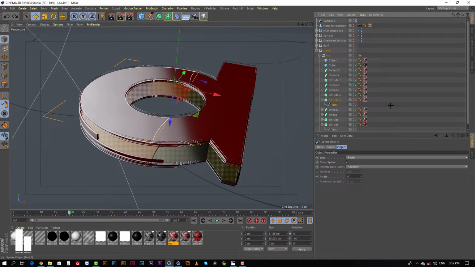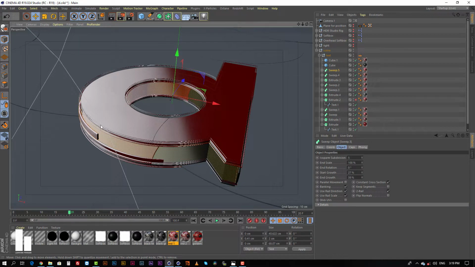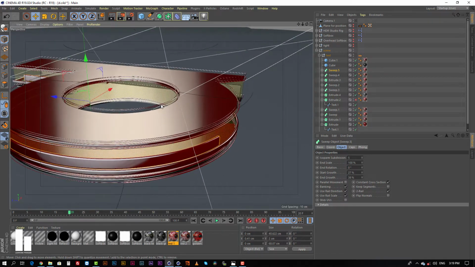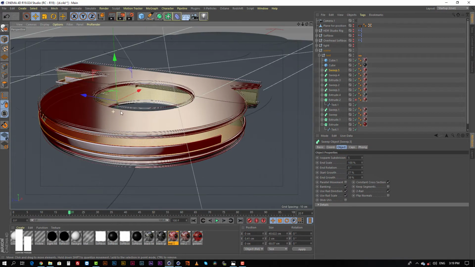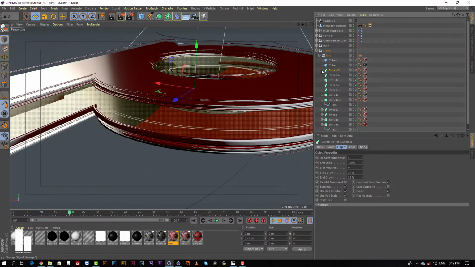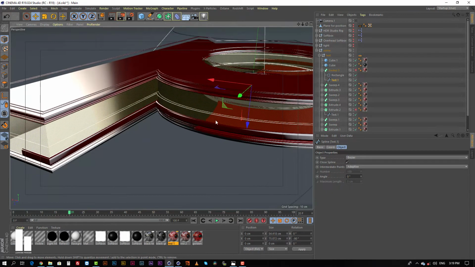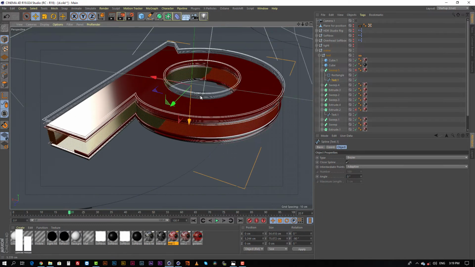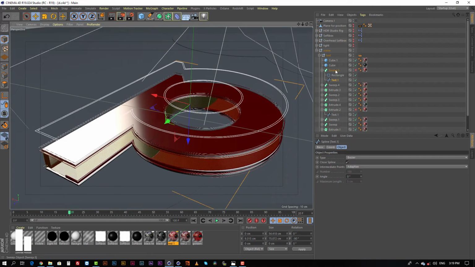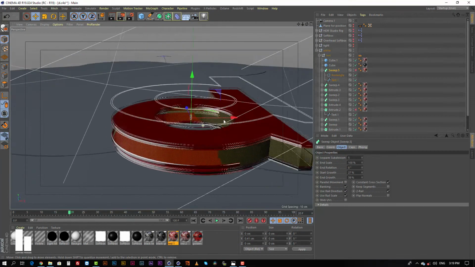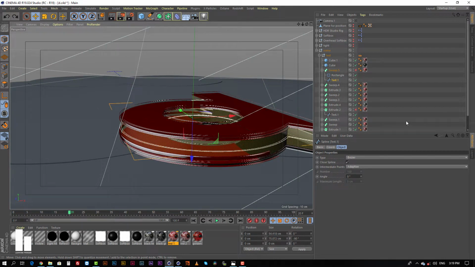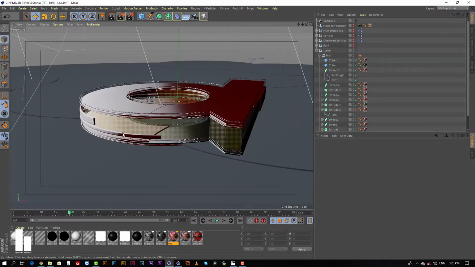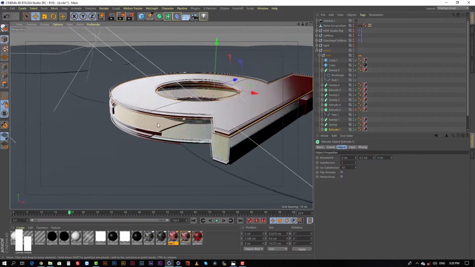And as you see, the outside round part, I used a spline. See, this is my D spline, and I just used sweep nurbs to get the thick line outside my D. I used the same method in a different position.